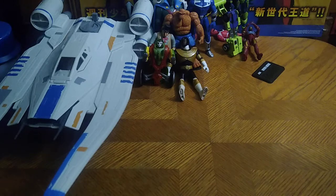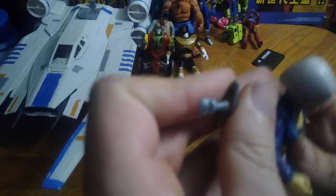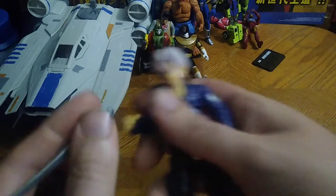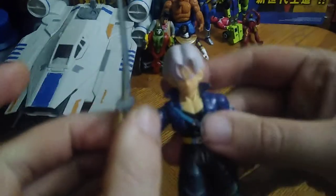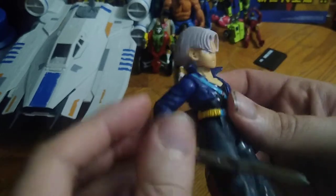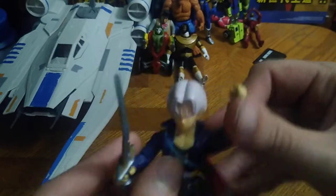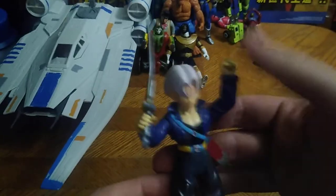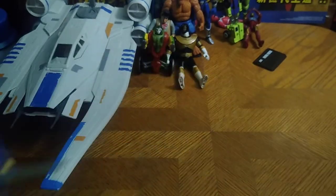I should be able to find him a sword somewhere. I found something that should work — it's a bit thicker because it's a medieval sword, but it will work. That's Trunks' sword — go slash Frieza with his saiyan sword of justice! We will be reviewing that figure of course.